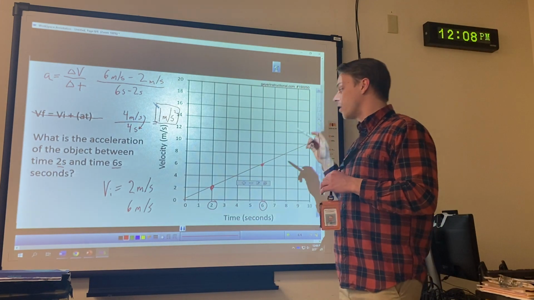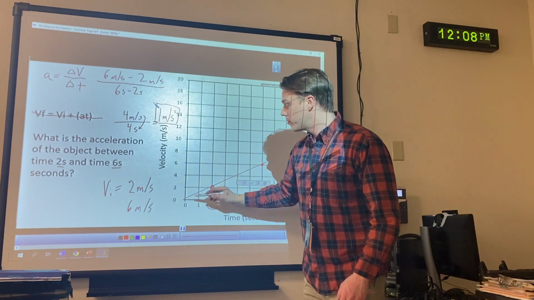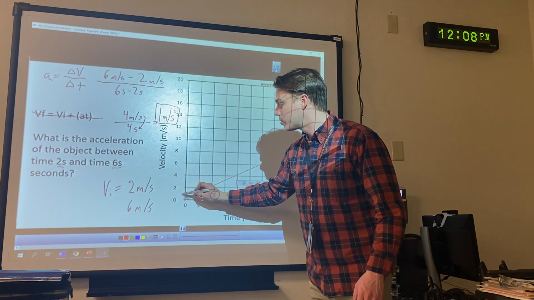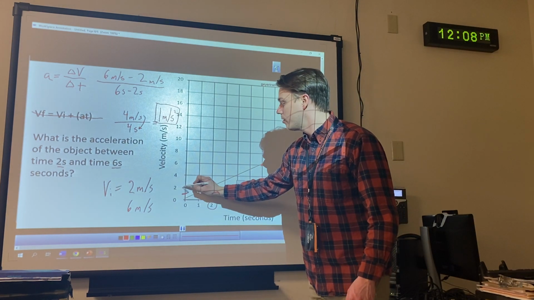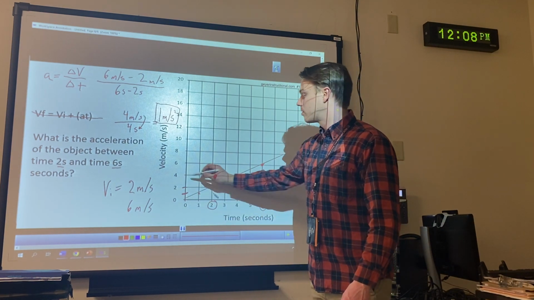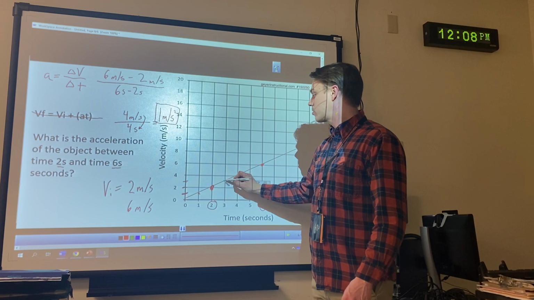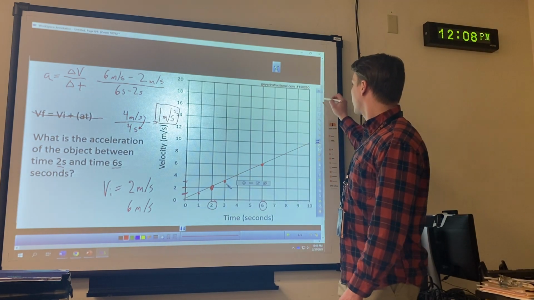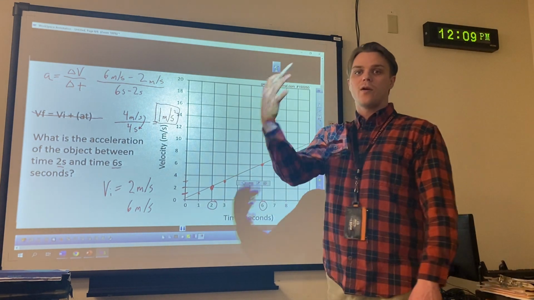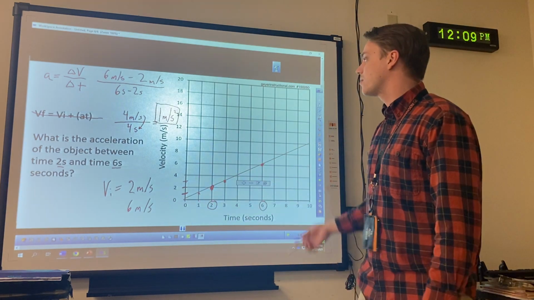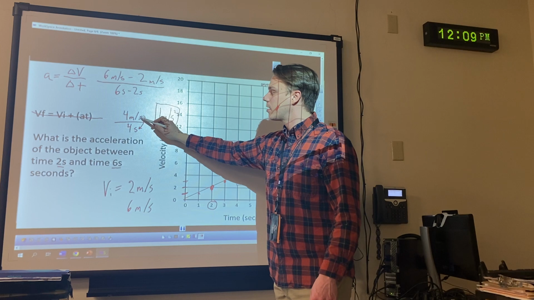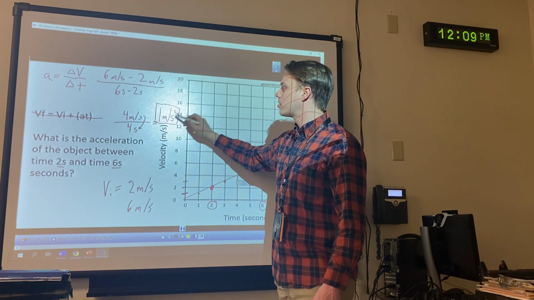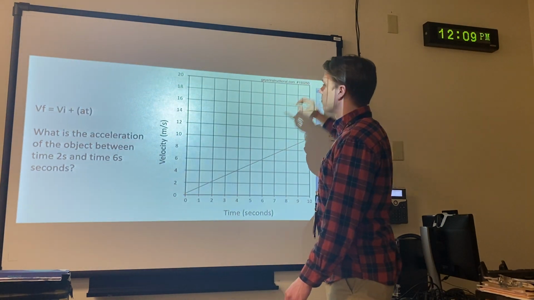All right, so what this is showing us is that after 1 second, so between 0 and 2 seconds, the object is going 1 meter per second. After 2, it's going even faster, 2 meters per second. After 3 seconds, the object is going even faster, 3 meters per second, and so on. So the object keeps going faster and faster. And that's why we end up with the units meters per second squared. Okay?